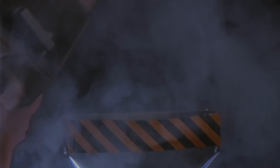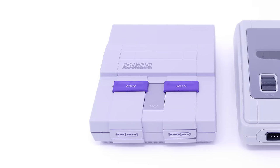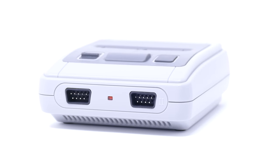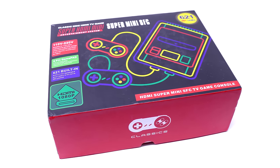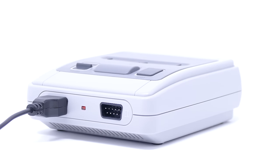But unfortunately, due to its success, it was only a matter of time for someone to come out and pirate the thing. And of course they did, and here's one of those systems. This is called the Super HDMI Mini Entertainment System, or the Super Mini SFC, it doesn't really matter, because what you're actually dealing with here is something I don't think anyone is ever gonna wanna buy. And if you did, you are in for a very bad surprise.